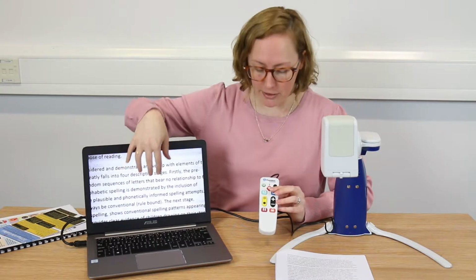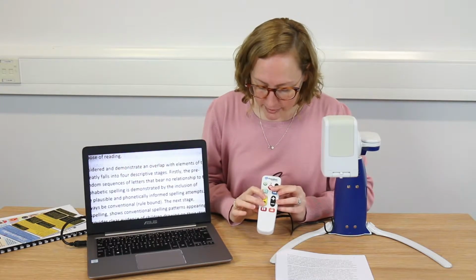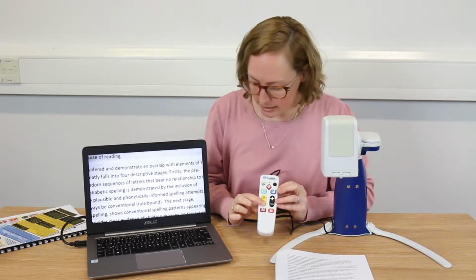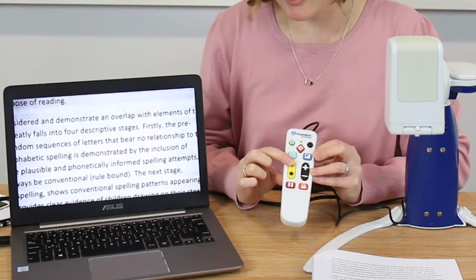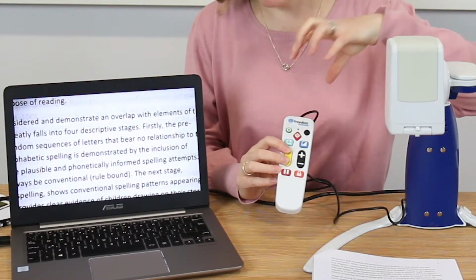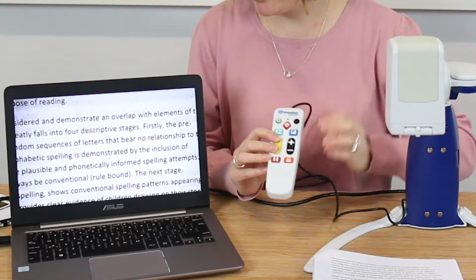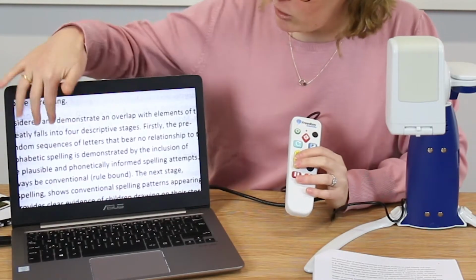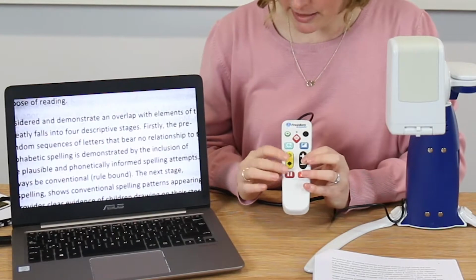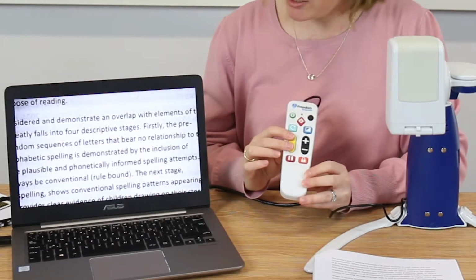What I'm going to jump to quickly, just because I can see we've got some what I call foxing or some ghosting of text here, is we have a brightness rocker switch. So the bottom of the rocker switch will make the image darker and the top will make it brighter. That's because this device doesn't have its own light source, so it's very much dependent on the light around it. So in order to get clear contrast in the higher contrast colour contrast settings, you may need to play around with the brightness button a bit.